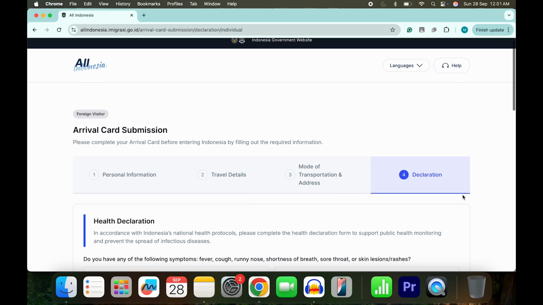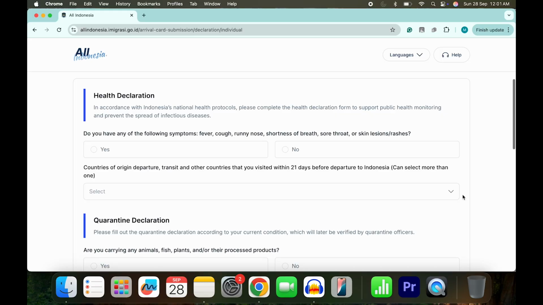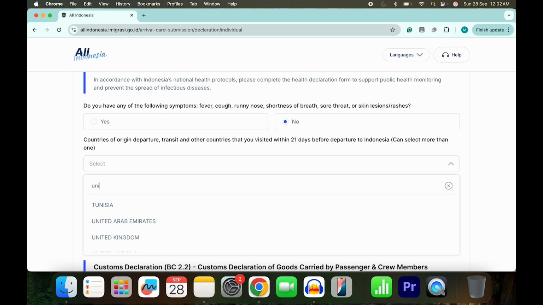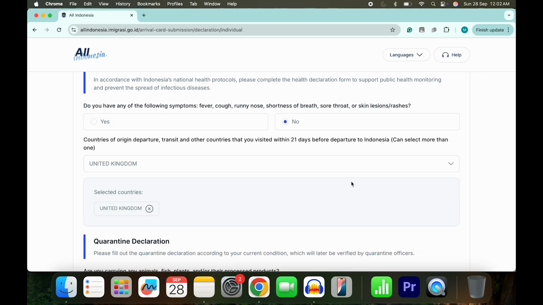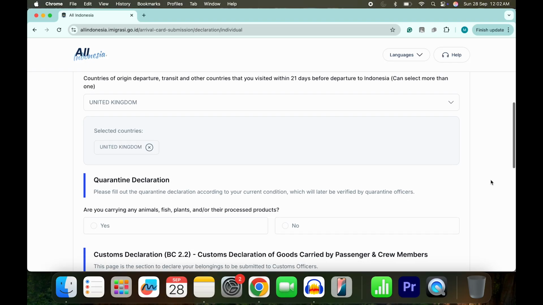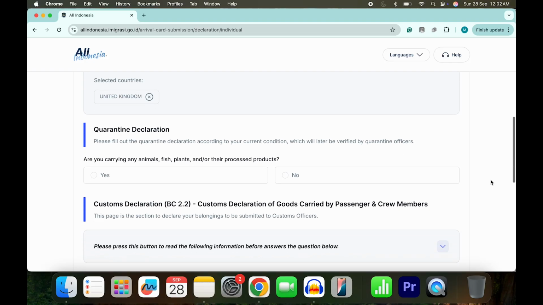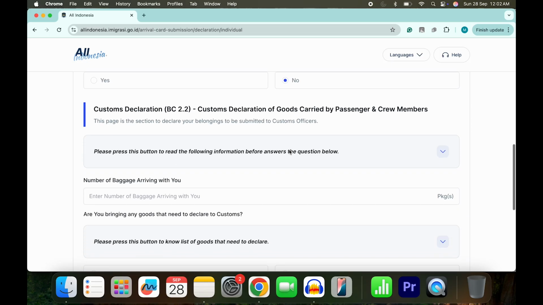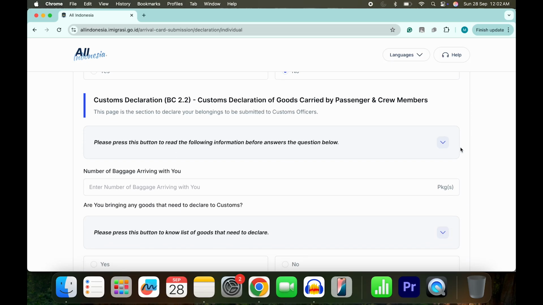Go to the final page where you need to provide a health declaration. Also provide a customs declaration on the same page.